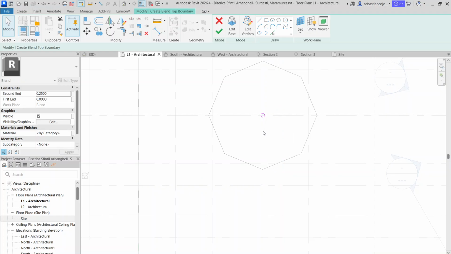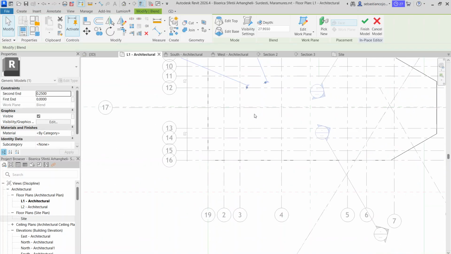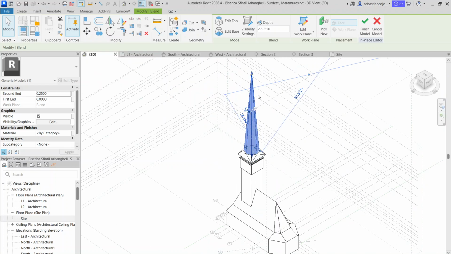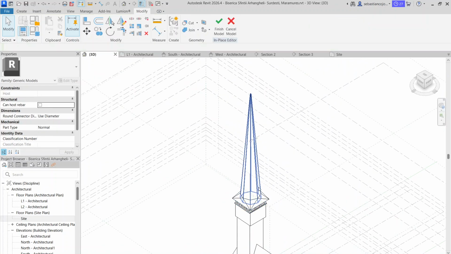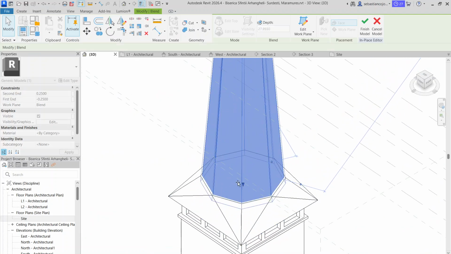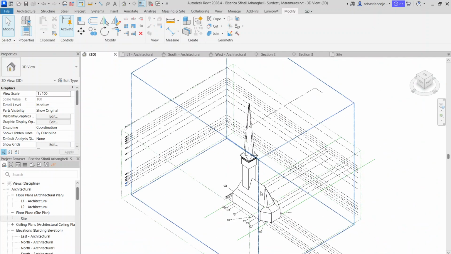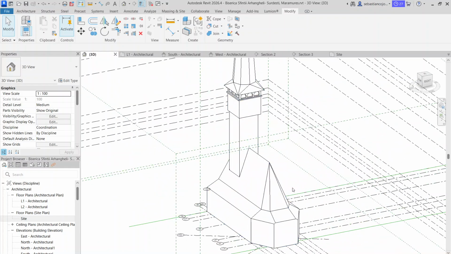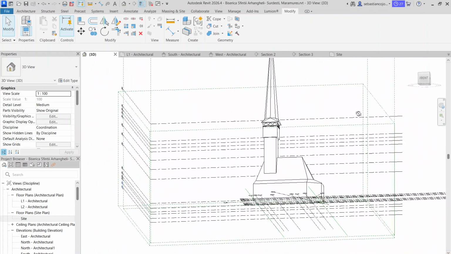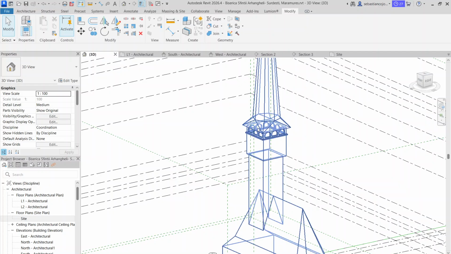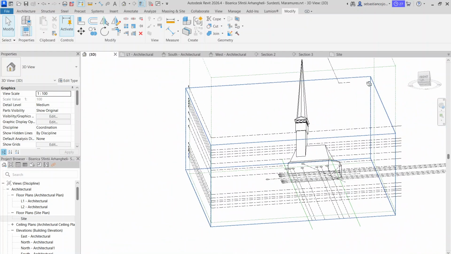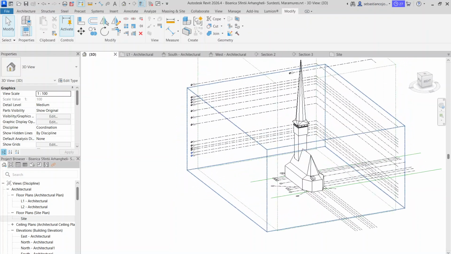Basically I will be able to do my blend. Let's see. Yes, so I actually did it. I will stitch it, and now it looks better. Wow, we did it somehow. Not perfect here, but it looks like a church. Yeah, looks like a church.